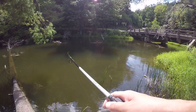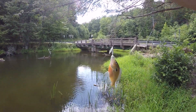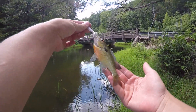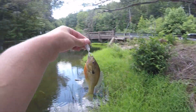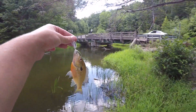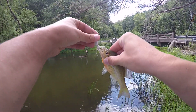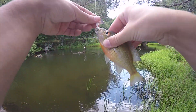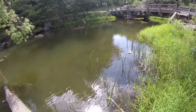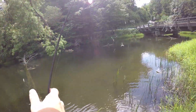Got a fish — there we go! A little redbreast. I was out filming and this will probably be added on to the end of another video. I'm driving around with my friend Ben who's been in some videos before. We just stopped at this lake and I got a little redbreast sunfish — he got all three treble hooks. I just dropped him in the water, kind of flopped in. It was a little tricky to get him off but I'm glad I caught something.